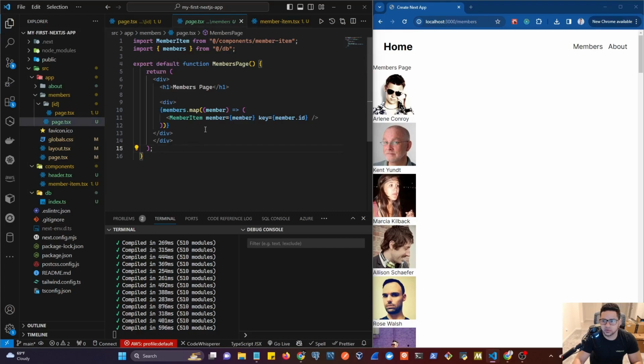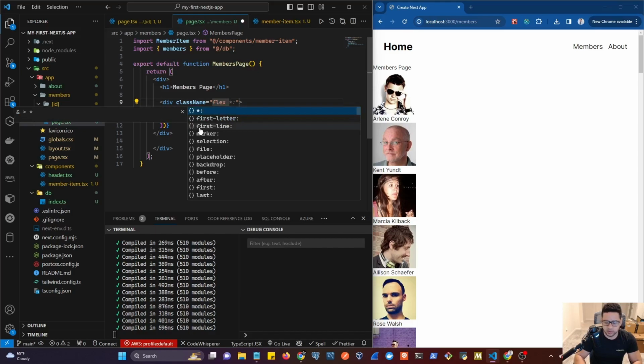Okay, members here. So in this div that is wrapping the mapping that we're doing here, let's add a class name. I just want to make this one a flex container, and I want to use flex-wrap.